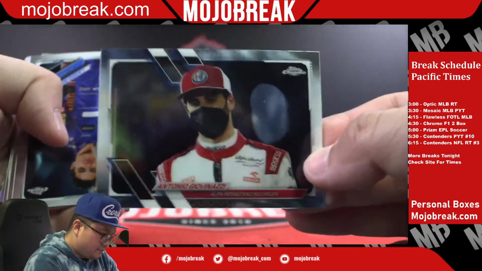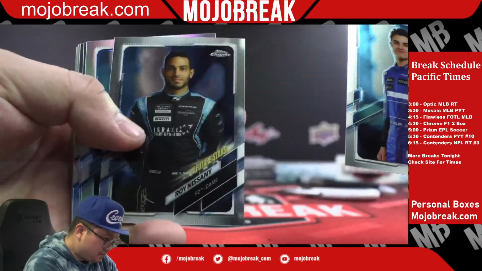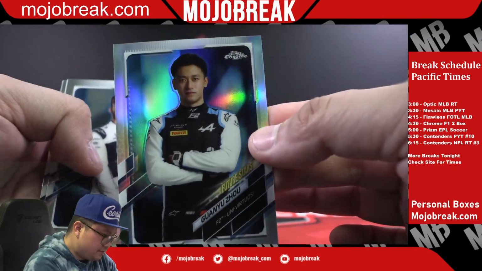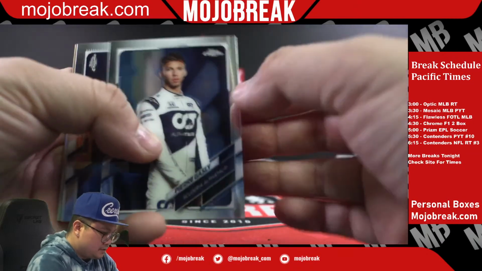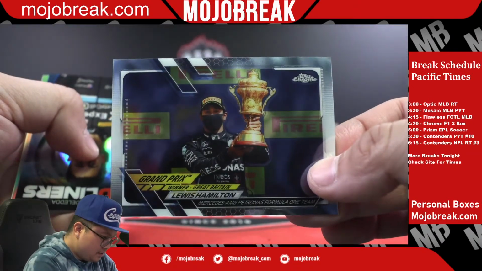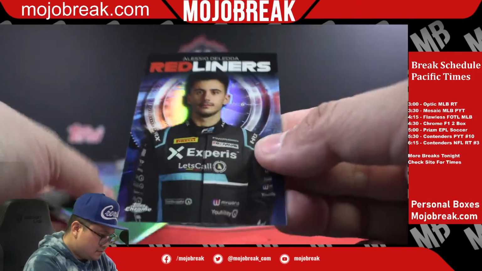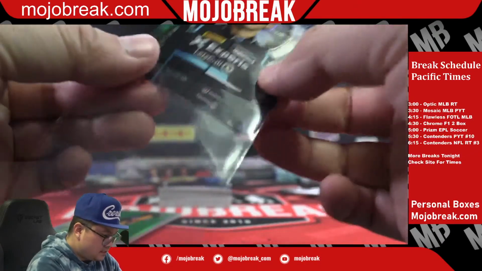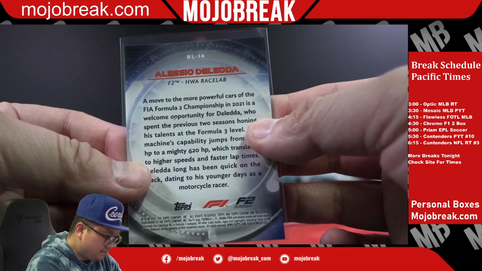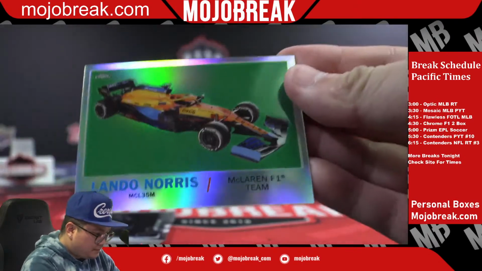Antonio Giovinazzi, Alfa Romeo. Lando Norris, base card for McLaren. Future stars, Guanyu Zhou, refractor for F2 Uni-Virtuosi. Pierre, Grand Prix Great Britain winner, Lewis Hamilton, Mercedes. Redliners, Alessio. F2 HWA Race Lab. Lando Norris, refractor for McLaren.